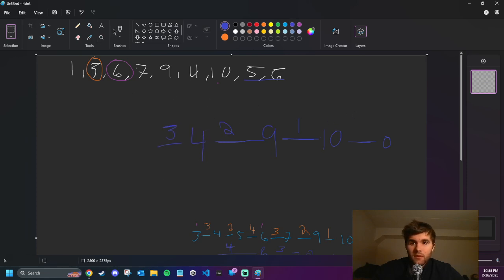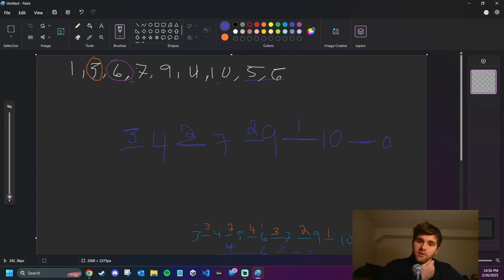Okay, so that was 9. So now we look at 7. So we see 7 goes here. So 7 would be 3. So 7 is here. That's a 3 and that's a 2. So now we don't care. This is a 3, remember?